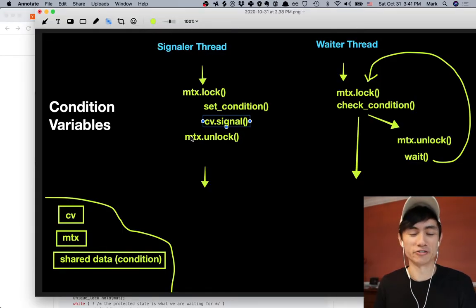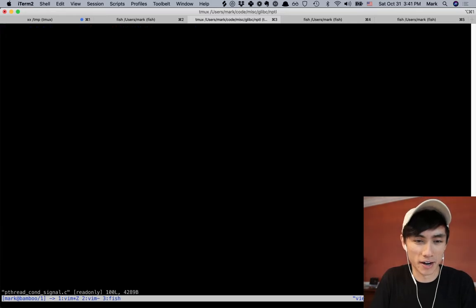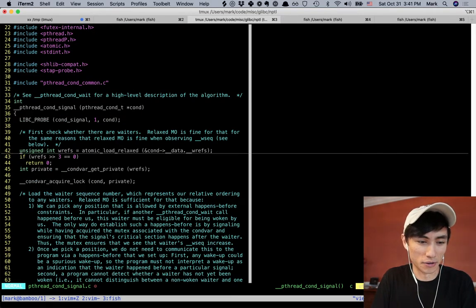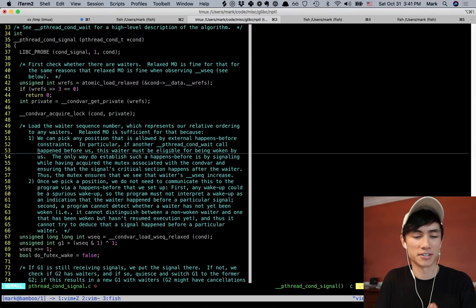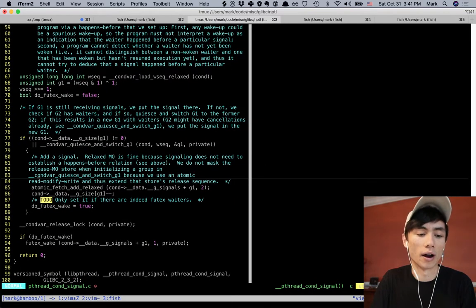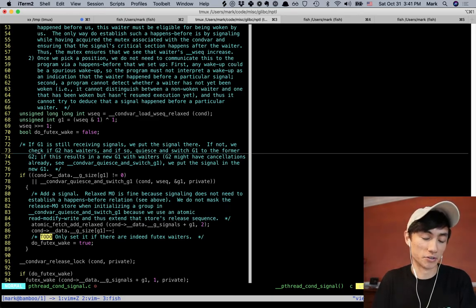So let's actually look at glibc, libpthread. Libpthread is inside of glibc in this thing called NPTL, something thread library, I forget. But if we look at pthread_cond_signal.c, I actually don't really understand most of this. This function is not very long, but just take my word for it that there's nothing here that really suggests this optimization is occurring. They don't really mention it anywhere. I couldn't find it anywhere. And so from everything I could see, it suggests that this optimization is actually not in place in glibc anymore.